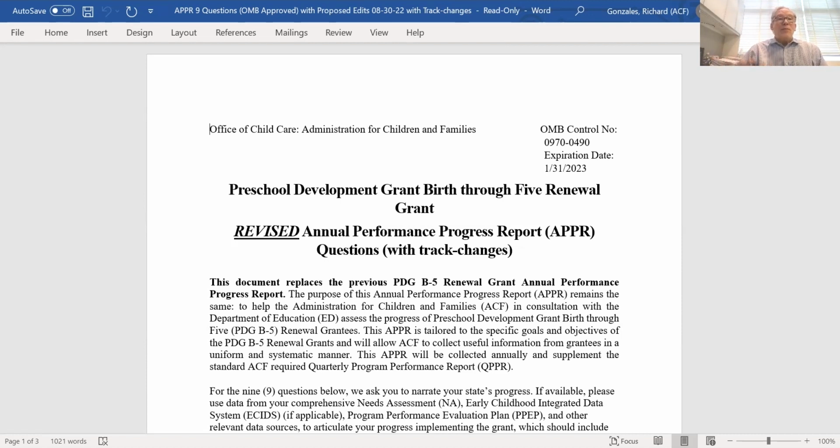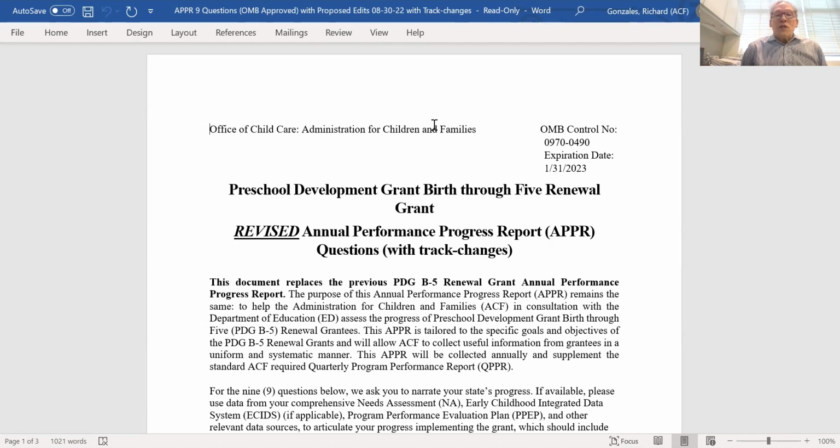So I'm going to stop a moment. That's really all I have to say about the APPR now. I'm going to ask Sierra to put into the chat, if she hasn't already, the office hours so that you know when you can meet with the SRI staff to talk about different parts of this and maybe answer your individual questions as to how to respond to particular sections, particular questions in this report.